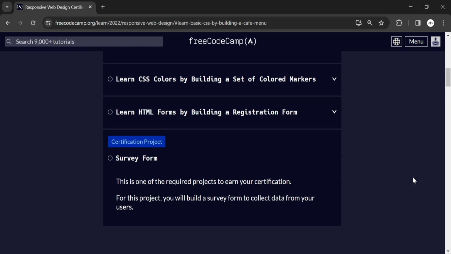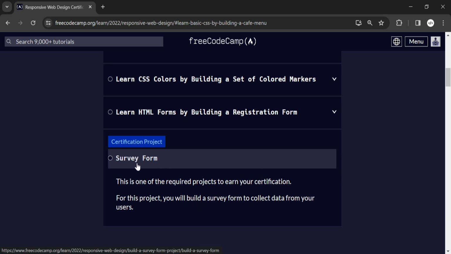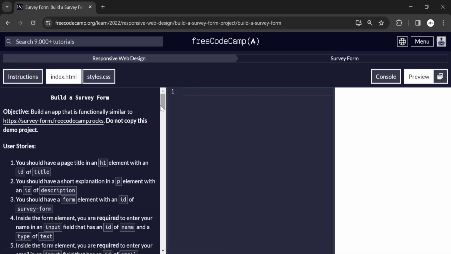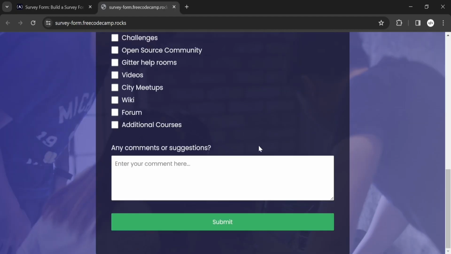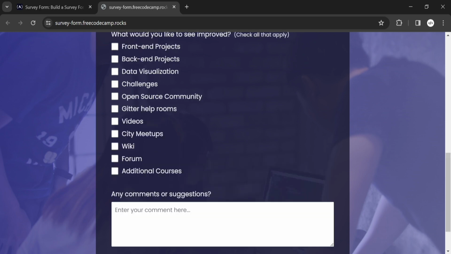I will definitely create this. Wait, I'm so interested to see it, it's just loading. Yeah, this is the first project that we are going to build. It looks so nice, with a submit form button.